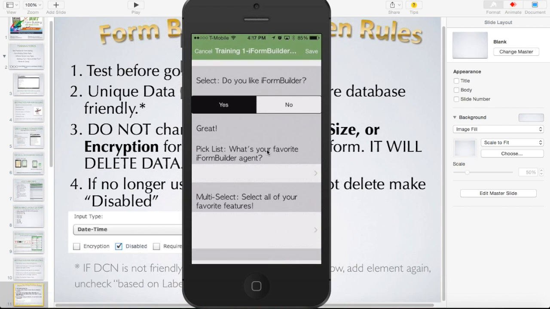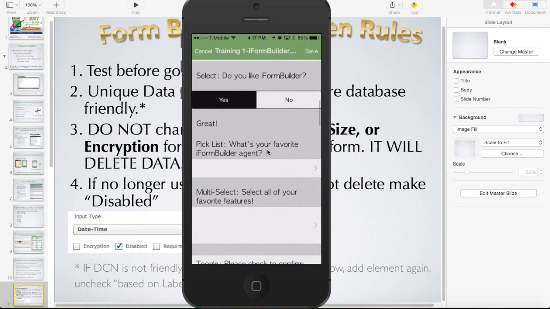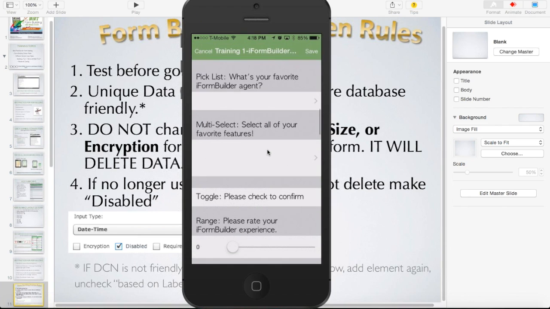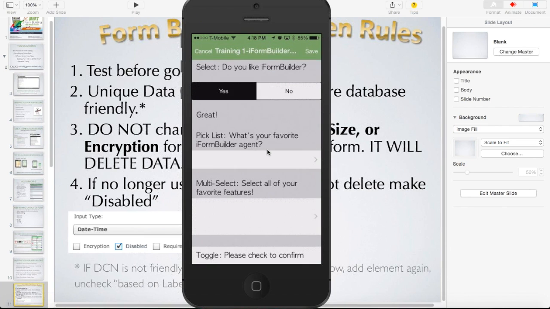Underneath that, you notice that once I pressed yes, great appeared. That's just using some of our smart controls as well. And today we're not really going into smart controls. I'm just telling you where we're using them. In our next session on February 25th, we'll actually go into using the smart controls. So if that's something that you're interested in, be sure to sign up for that session. So this first one was the select option list. Then I have a pick list option list.